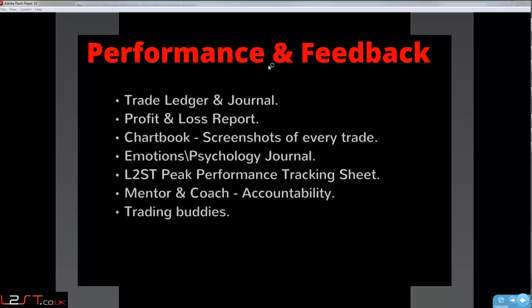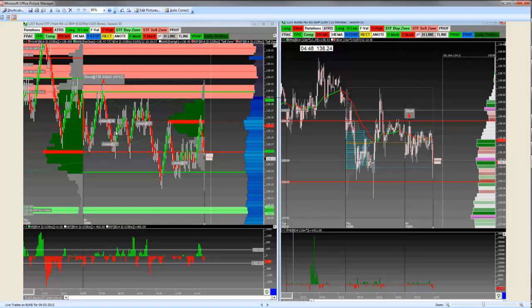I'm not going to give lots of examples, but I share these in the room all the time, and I mark them up as I'm going along in the day as well, as and when I'm trading. This is an example of the kind of thing you want to keep a record of. Every single trade you took, the entry prices and the exits. That's all you need to know, nothing more.